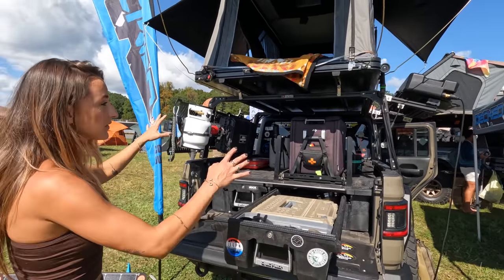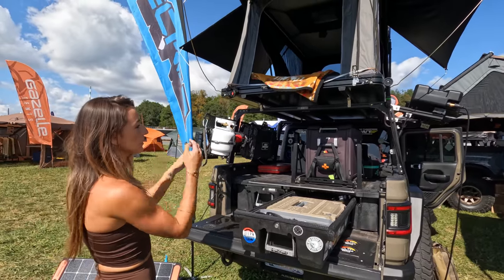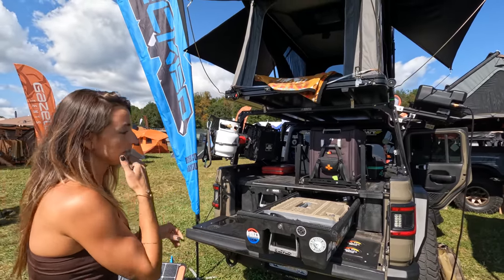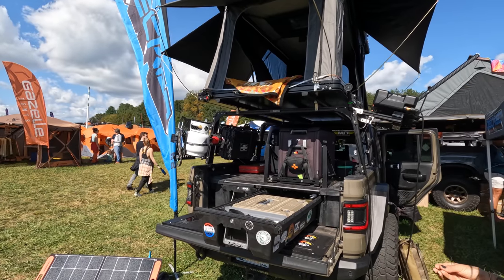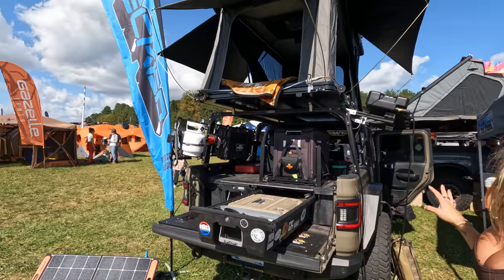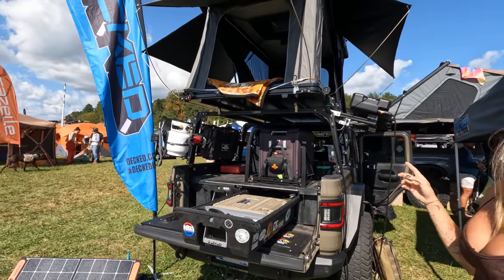Yeah. So we built this. It came in three little boxes, and we built it all together. Tightened everything. It's a pretty easy setup. It's pretty complicated because it's basically Legos. But yeah, solid rack. I love it. It's aluminum. It replaced a 150-pound steel rack.